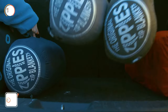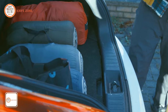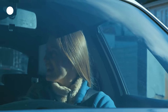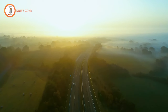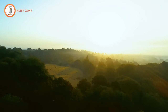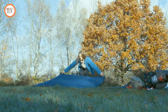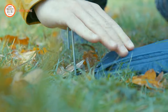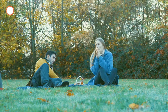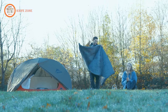Introducing Zippy's Puffy Blankets, the epitome of warmth and comfort for your outdoor escapades. Unfold this packable blanket, generously measuring 79 by 61 inches, and immerse yourself in a luxurious cocoon of coziness. Whether camping under the stars, picnicking in the park, or settling in for a movie night, Zippy's Puffy Blankets guarantee to keep you snug and warm. Zip together multiple blankets for added warmth and coverage, ideal for couples, families, or group camping trips. Compact and effortlessly portable with the included 16 by 7-inch storage bag.